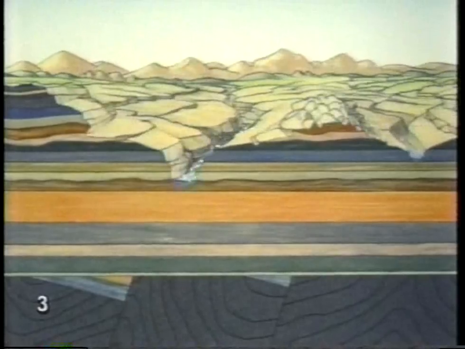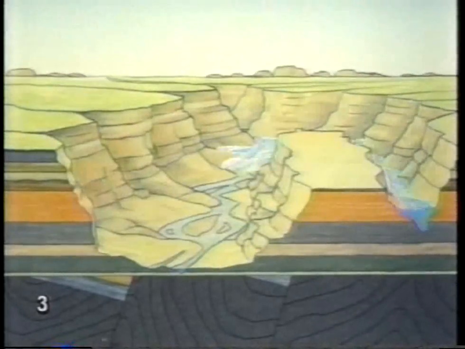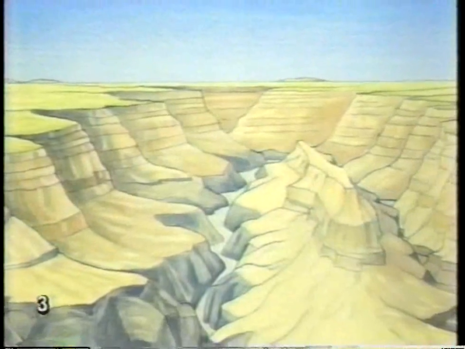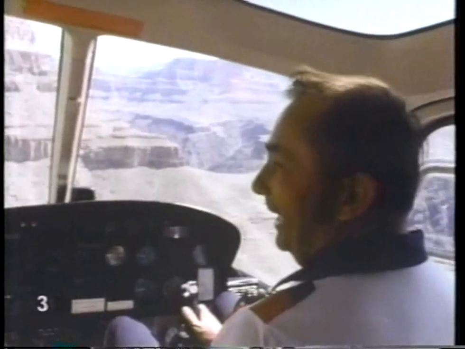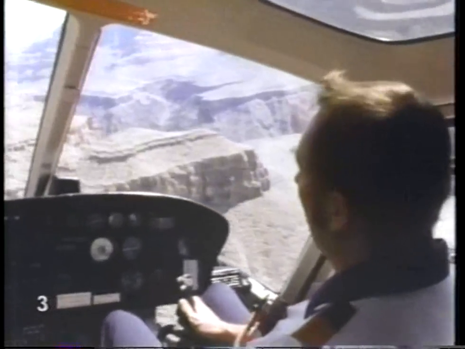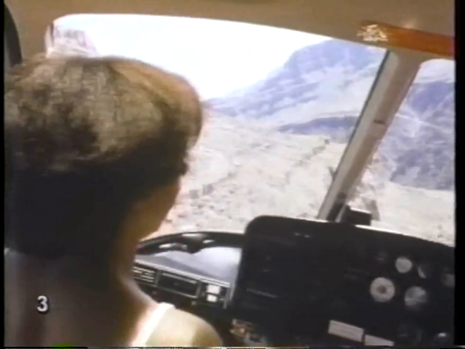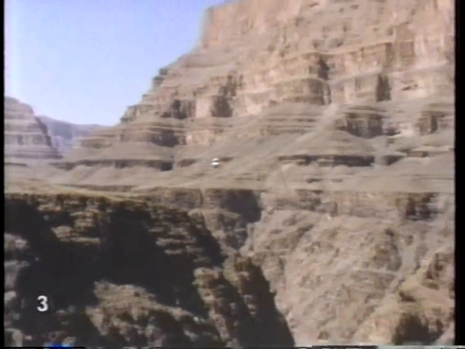About six million years ago — only yesterday in Earth's long history — the Colorado River began to cut a path for itself. The river cut deeper and deeper into the land. Now the Grand Canyon is a mile deep, and the water is still at work. We're going to drop down here into the bottom of Granite Gorge to give you a look at the bottom of the canyon, just above the river.